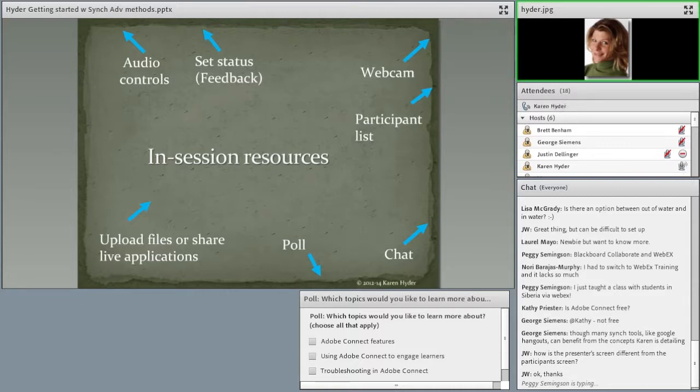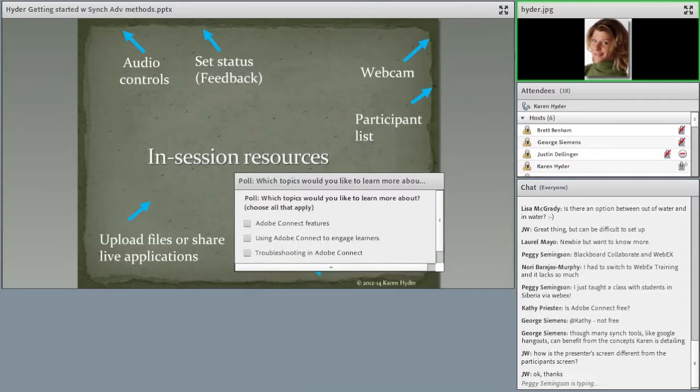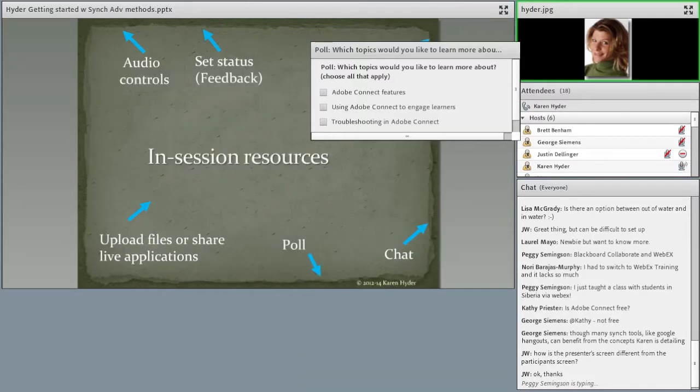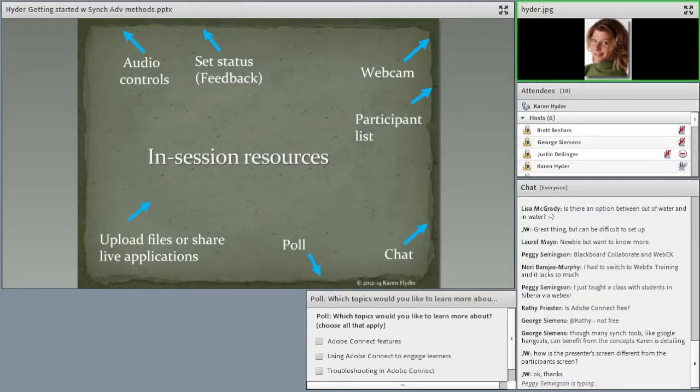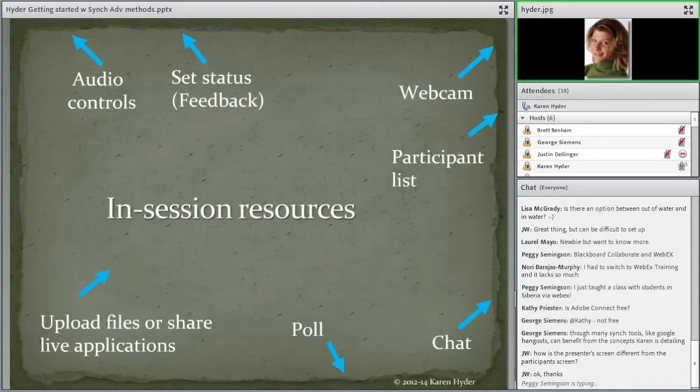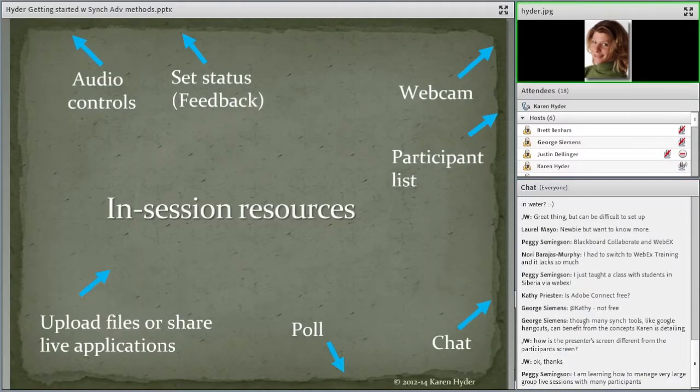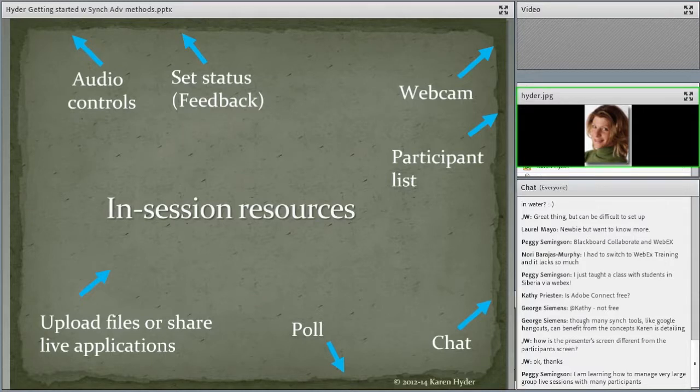This tool is unique in that it's object-oriented. Each of these items on screen is a movable, sizable object. So I can place these items on screen where I want them, and I can set up interactions. What you aren't seeing here, and hang on just a second, I'm going to cover this up, is my webcam in the top corner. So I'm going to move my photo out of the way there. I like to have that as just my backup.